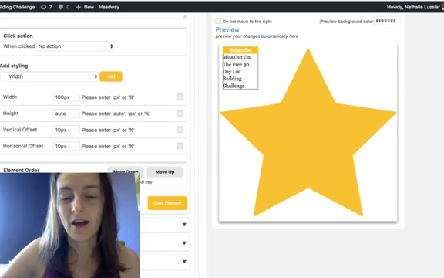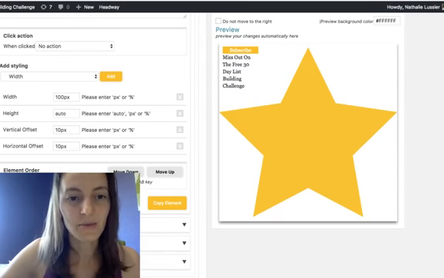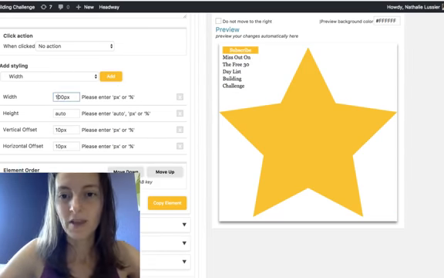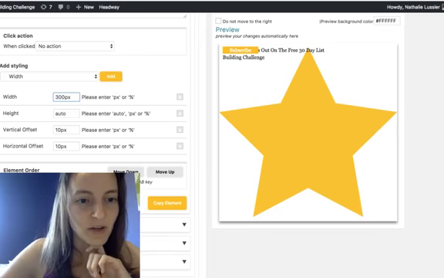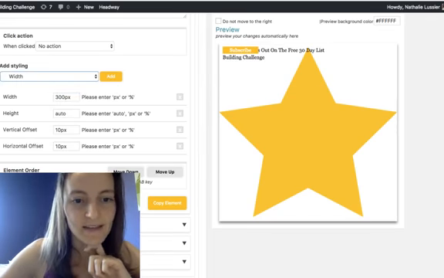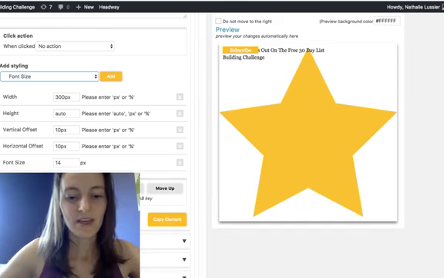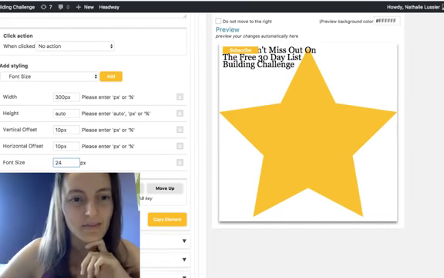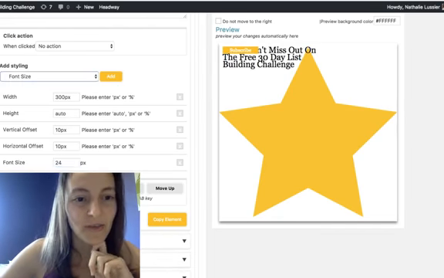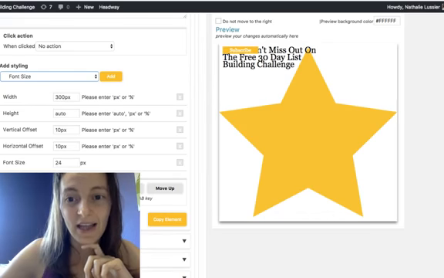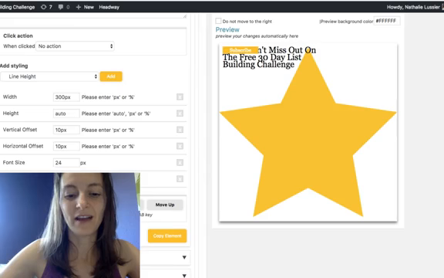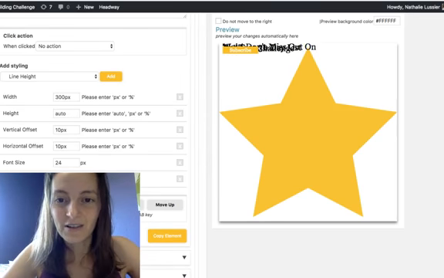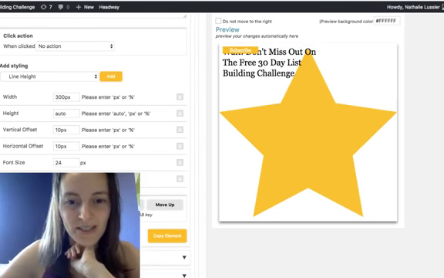So let's continue here. As you can see, by default we're creating these in a really small area in the top left corner. So I'm going to make this a little bit bigger and wider so I can show this in a bigger font. I'll choose a font size of maybe 24 pixels. That looks pretty good. The other thing I like to do is change the line height. If I have a font size of 24, I probably want a line height of 28 or maybe 30, just to give it a little bit of extra space.